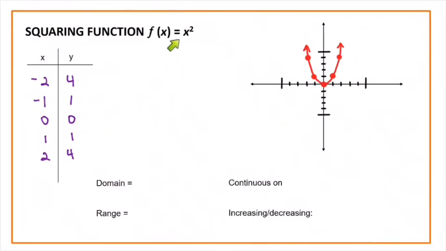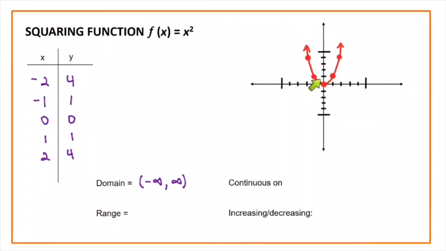Now look at the equation for the function. So this is a polynomial function, and therefore the domain is going to be negative infinity to positive infinity. You can think of domain two different ways. Remember, one way we look at domain is it's all of the numbers that can be plugged in for x that will give you a valid y value. And certainly you can see here that any number you plug in is going to be able to be squared.